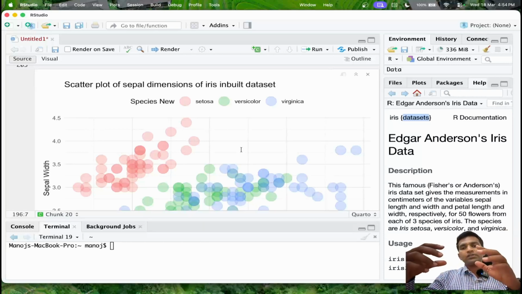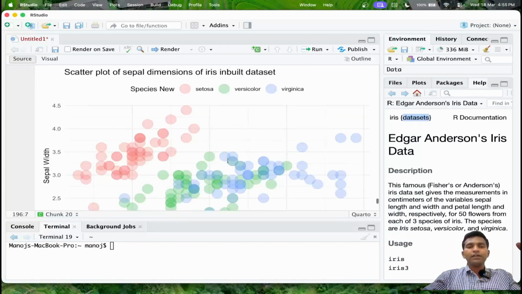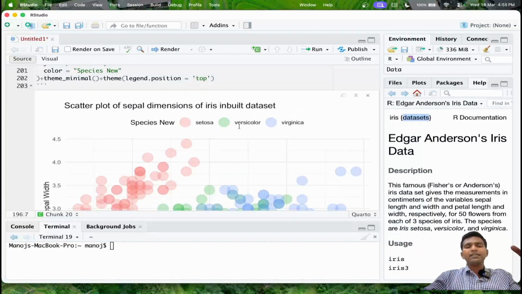When the legend was occupying the right hand side of the graph, most of the space of the graph was occupied by the legend. Now, because we have moved the legend to the top of the graph, the actual graph is covering the entire width of the visualization, and the legend has come out to the top, and it is more convenient for the users to read this kind of visualization.